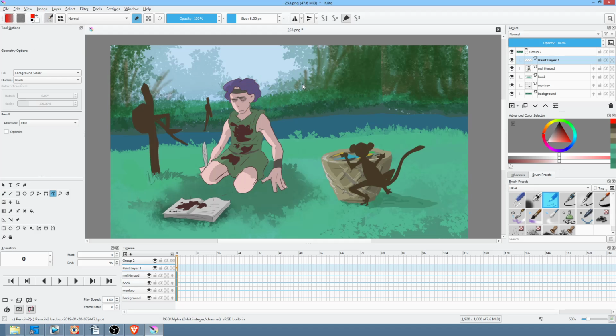And by the way, to do lasso erasing and then immediate drawing, so draw, and then lasso erase, and then back to drawing, the way you do that in Krita is you hit the B key to draw. Oops, don't want to be in erase mode.